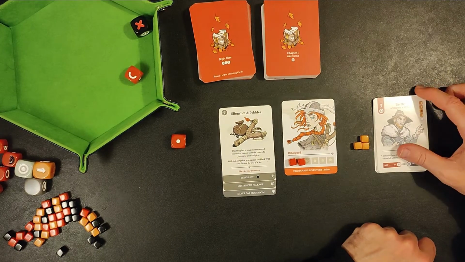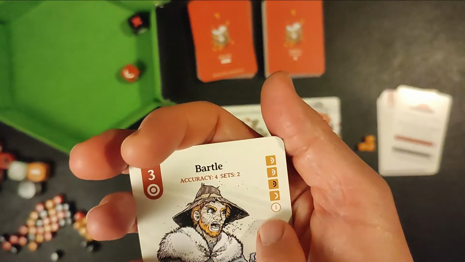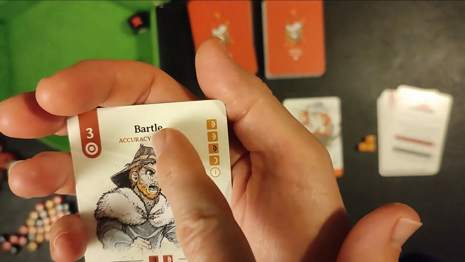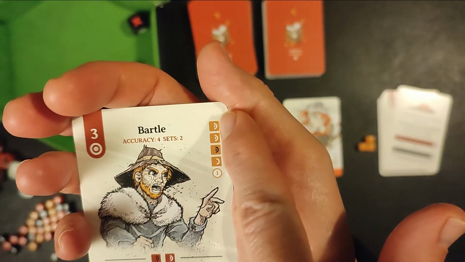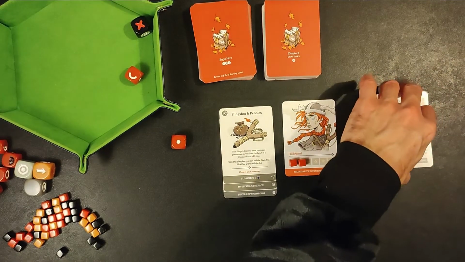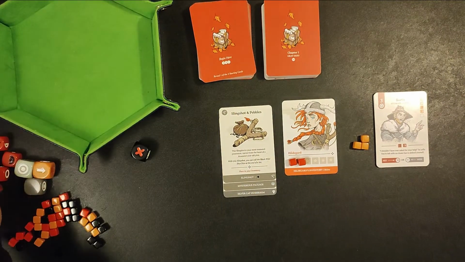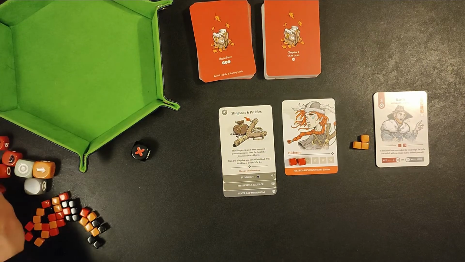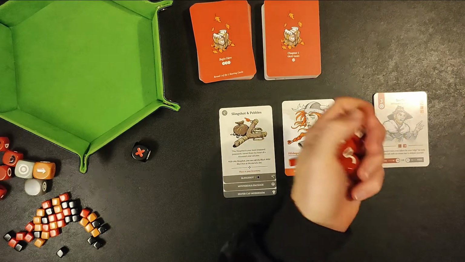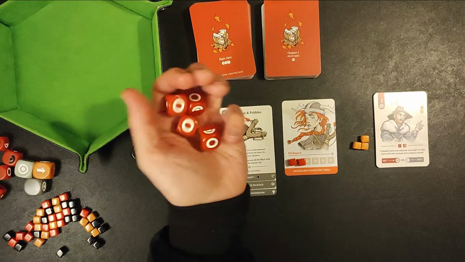I'm just looking at the objective for the bonus here. So I guess over both sets I need to roll all 4 of those symbols. So I need to keep track of those just in case I have a really good slingshot session, which seems unlikely given how it's gone so far, but you never know. Here we go. This is my first roll. Let's see how we do.